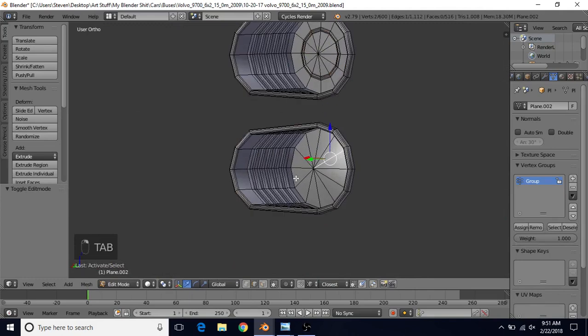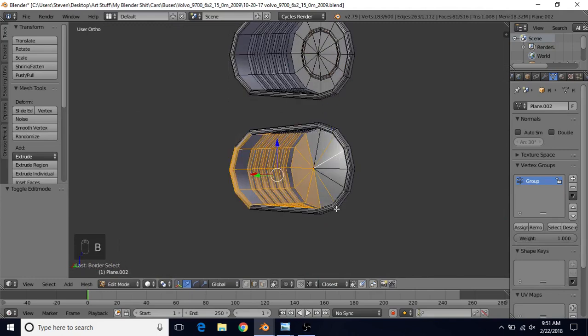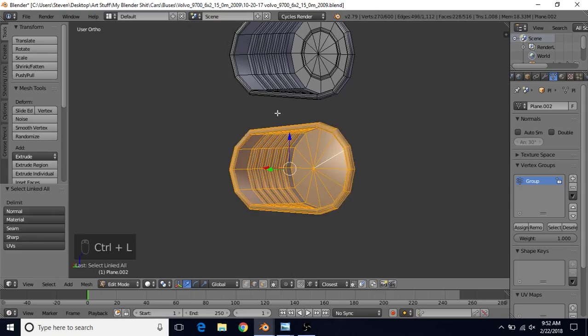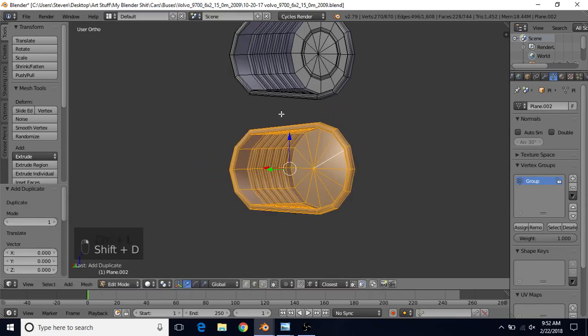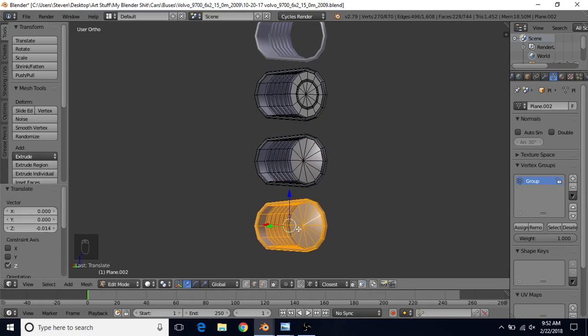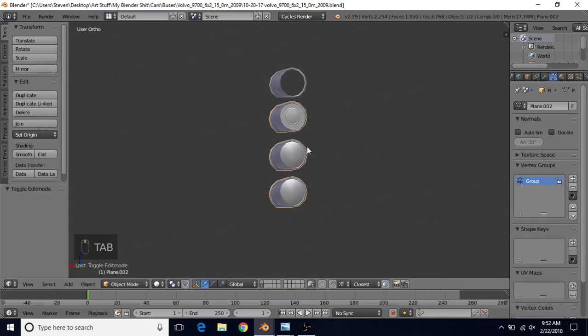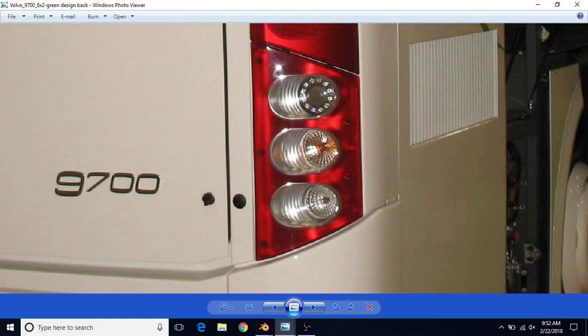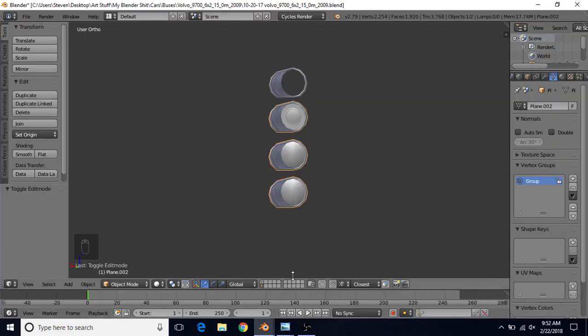If you want your third light, you can just select this, make sure you get one edge on the light, one edge on the rib area, and one edge on this outer casing. You can do Control L, then Shift D, right click to cancel, and then bring this down. And there's 1, 2, and 3 lights, just like they would be over here. We don't have the stuff behind the light yet for this, but that should be fine. This is pretty good for now.